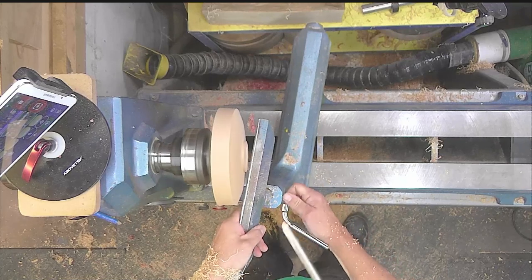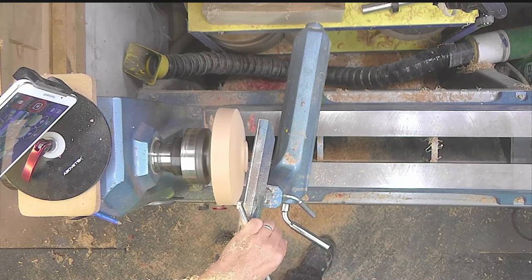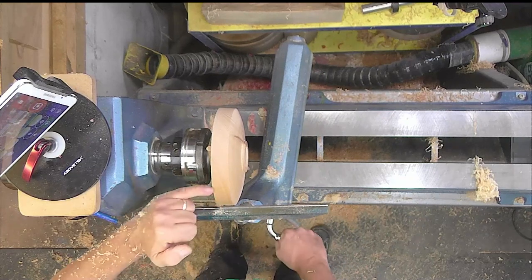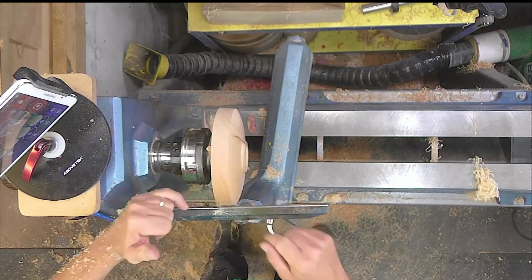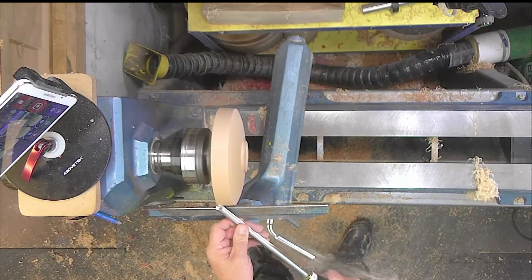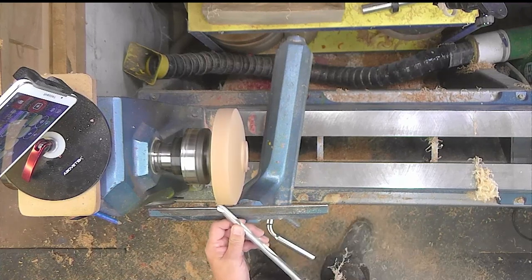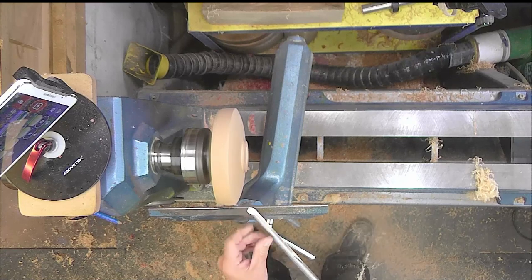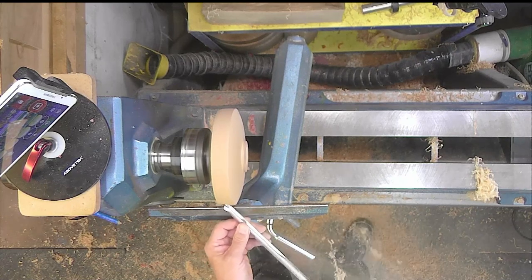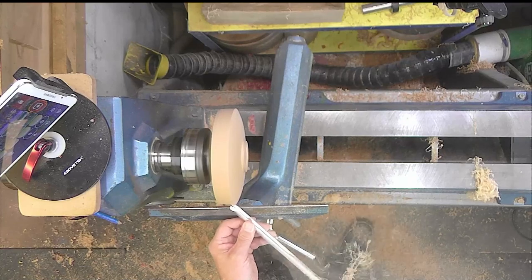And now I can start refining it, lower tool rest and shear scrape with the lower wing. I'm going to cut it, and this is going to be lower than this side. I'm actually going to cut from this direction, so I'm cutting with the grain. I'm going to just do a shear scrape, and feather it out as I get to this corner here. So you should be able to see that shape appearing. And I think it looks a bit more dynamic than having it parallel.